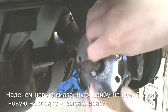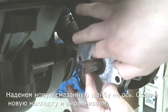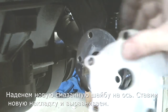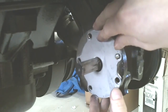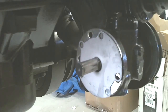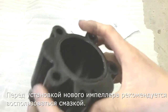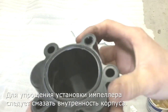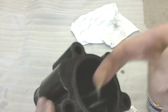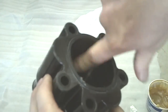I'm going to put the new O-ring into the housing. Right there, lightly greased. The new plate. Line it up there. Next thing we're going to do is put a little bit of light lubricant or grease inside the housing, just for ease of installation for the impeller.